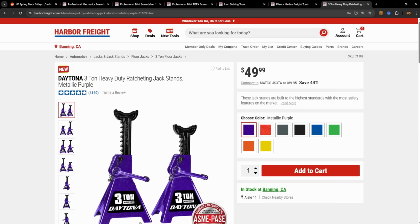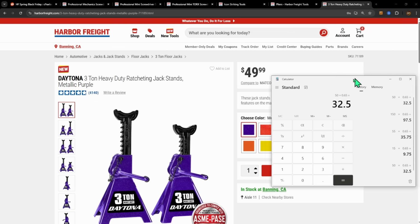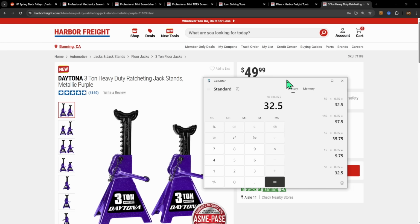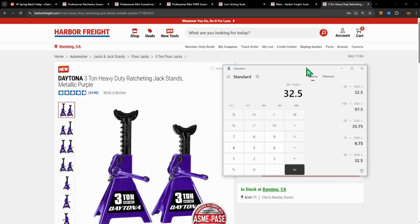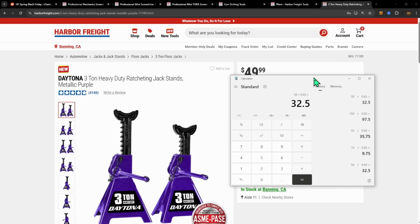So 35% off of these, I don't think is a deal. I think they were on sale cheaper than they usually are recently, and they go down as low as, I think I've seen them at $23. But we're just going to compare it. So this only gets them down to about $32, which is not a deal. They were just down to $27, but not a bad get if you do need some 3-ton jack stands. You're paying a few dollars more than you normally would, but still not too bad.